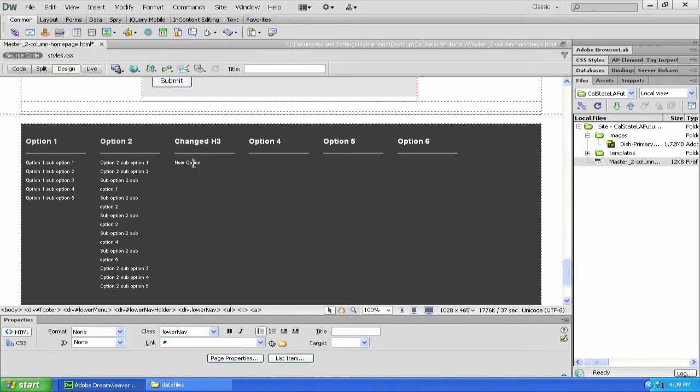Now for adding more items, we do it the exact same way we did for our vertical menu, and I can simply just put my text cursor at the end. If I click somewhere in the middle and then click the end key, then push return, I'll have a new list item. I can click hyperlink again, or I could simply type text, highlight that text by holding down Shift and clicking the home button, and then typing the link in here. In this case, I'm going to use a pound again for a placeholder.